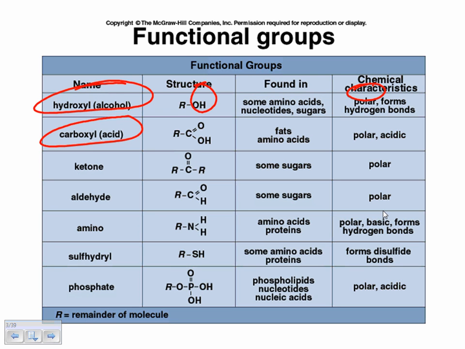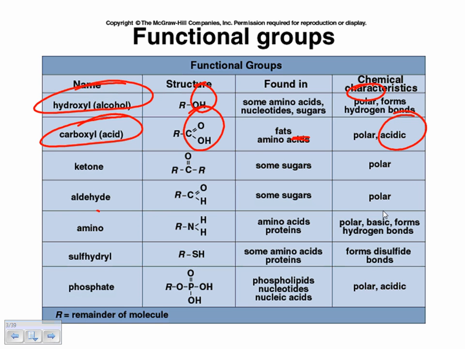A carboxyl group is another one that you need to know. Sometimes it's called an acid group. It consists of a carbon double bonded to an oxygen and single bonded to an OH. This particular group, this carboxyl group, is found in many fats, and also it's found in amino acids. It's why an amino acid is an acid. This H will oftentimes break away and be given off as a proton. And we know that's what acids do, they give off protons. But since it has a lot of oxygen in it, it also causes molecules to be polar. And we said before that hydrogen can come off, so in addition it can make molecules be somewhat acidic.